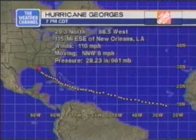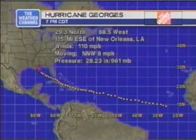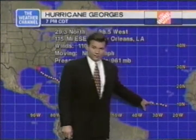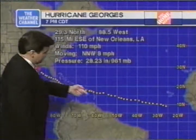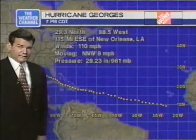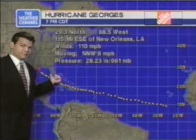Here's the big story: Hurricane Georges. We've been dealing with this thing for 10 days now. You can look across and see toward the Cape Verde region — that's where it became classified as a tropical storm a number of days ago. You can follow its path all the way to its present location, 115 miles to the east, southeastern New Orleans, with sustained winds of around 110 miles per hour.